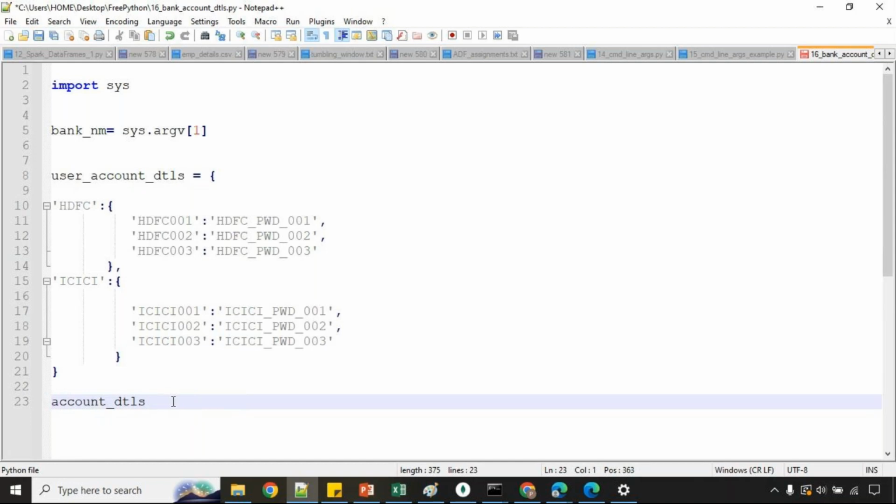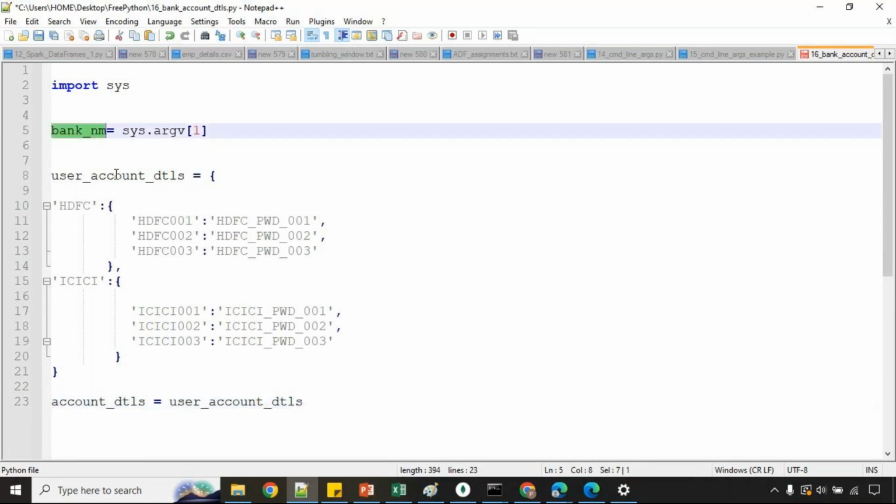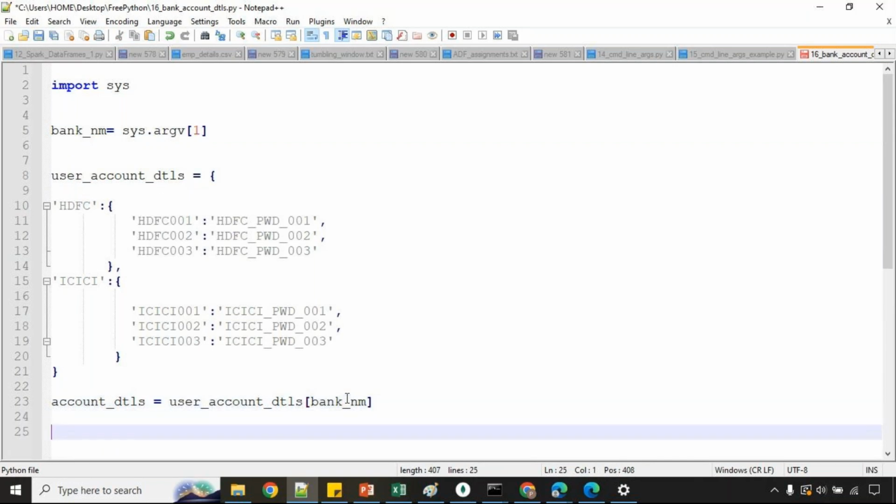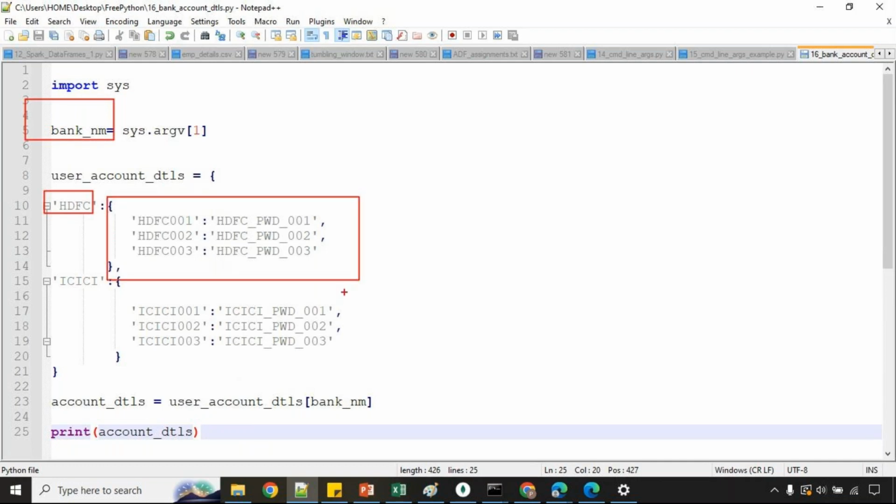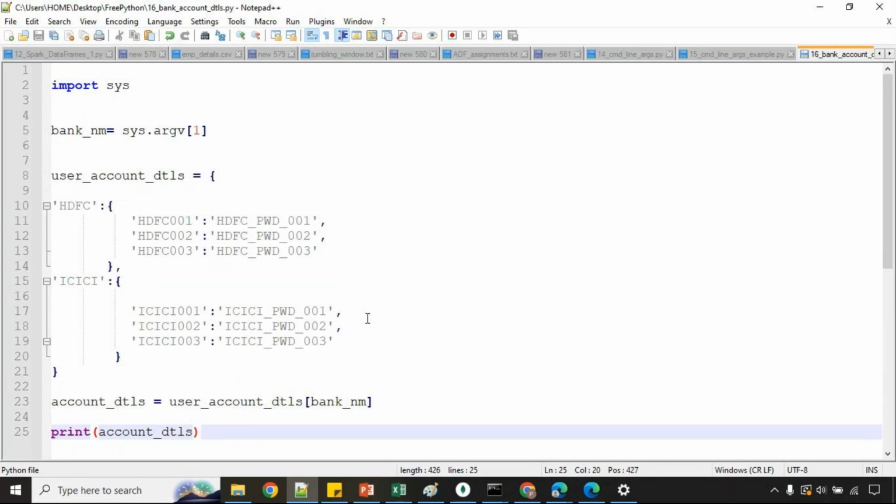Account details equal to user account details of bank. Now print account details. If I enter HDFC, using the key you will get a value. This is the value. Now observe the output.